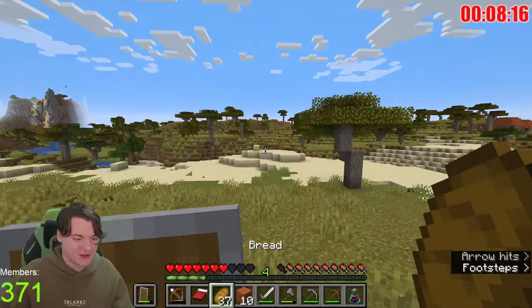I'm going to probably drink this potion of regen. Yeah, drink it now. Let's get that out of the way. Oh, no, I threw one of these. That's fine, though. Then we're going to eat the closest thing I have to food, 4 bread and golden carrots. We'll eat the bread now, and the golden carrots later.